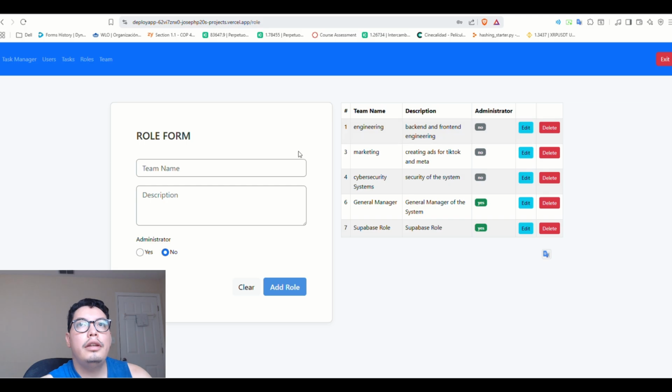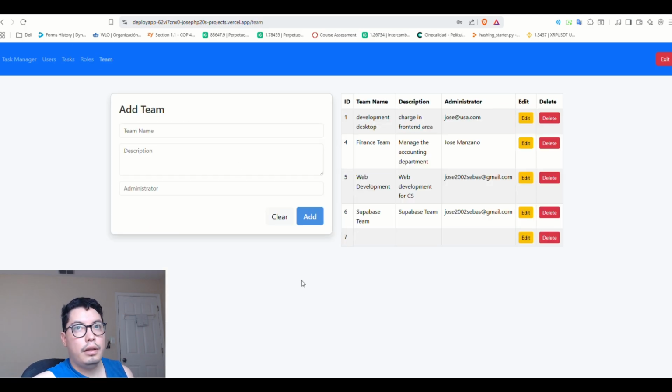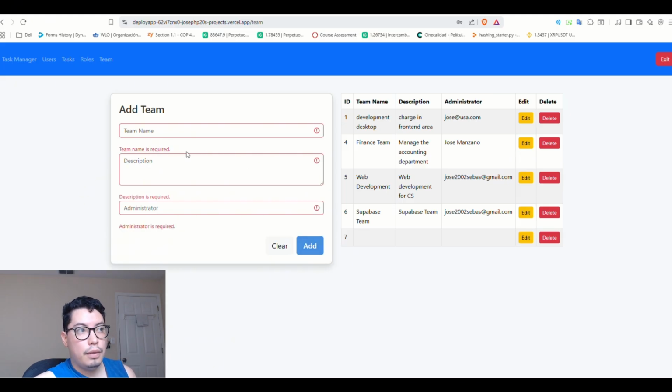Okay, and finally team. Let's validate the fields in team. So I cannot create an empty team because I need to fill this up, so I can see my validations are working.